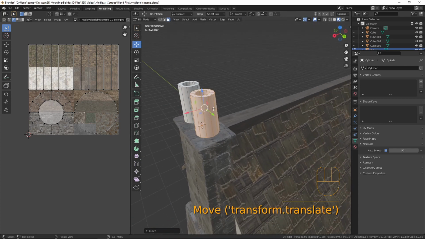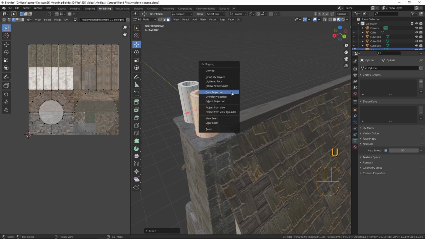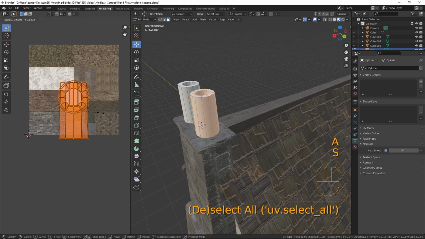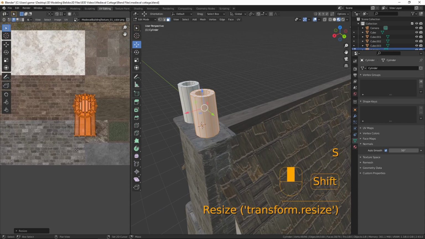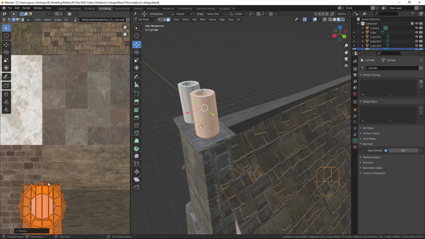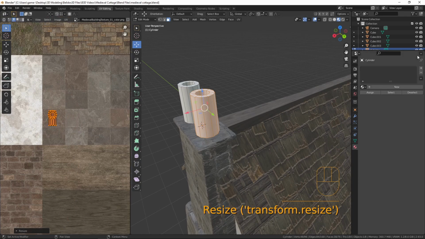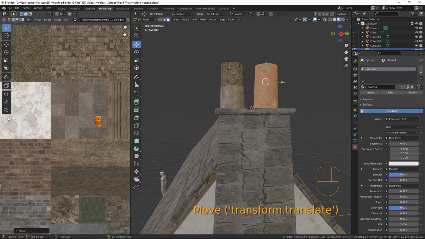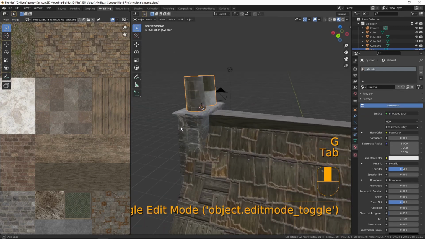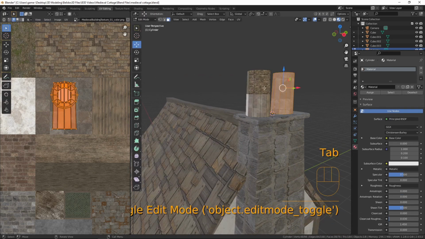And now, I'm not sure what material to put on this, so let's cube project again, select all, scale it right down, and I think what I might do, just for now, I think I'll use one of these tiles up here. Yeah, I think that looks fine.